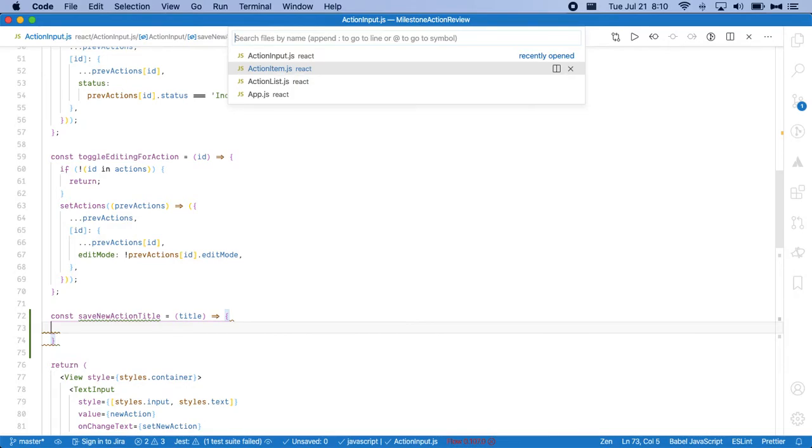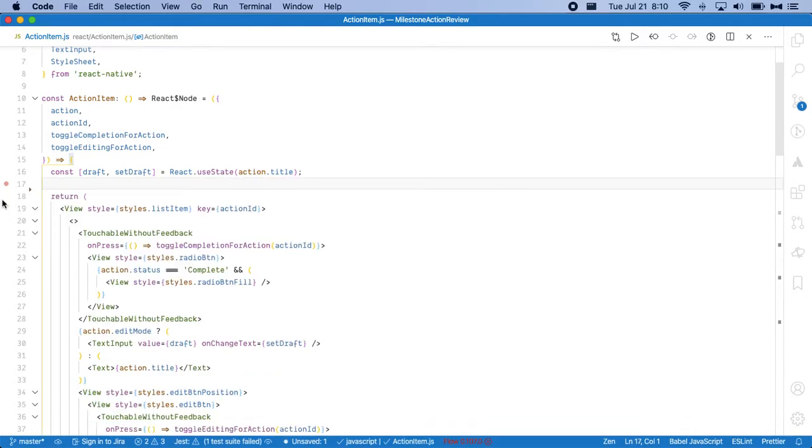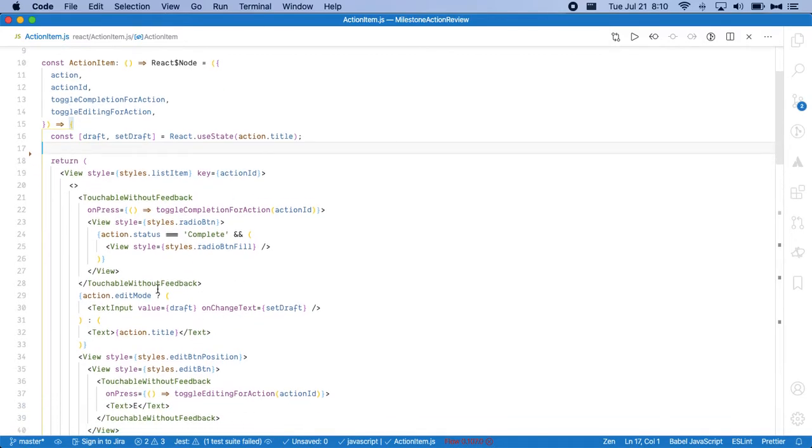We have the action item. We can get rid of this comment. Yeah, so what's it going to do? It's actually going to save.